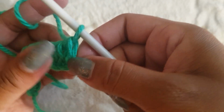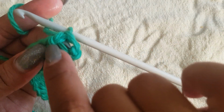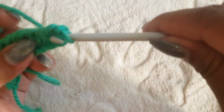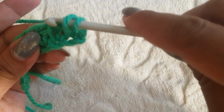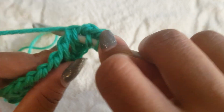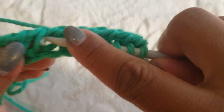So now we are going to draw up the loops again, and how we are going to do it is different. We are going to insert our crochet hook in between this long stitch here and this short stitch here. So our hook is going to go in between those two loops, and then we are going to draw out some yarn in between the long stitch here and the short stitch. And that is how we are going to work row 2, by simply drawing up loops in between those stitches I have explained to you.